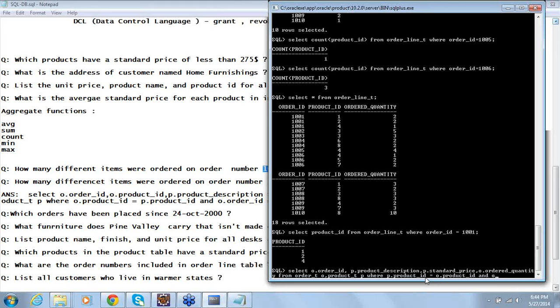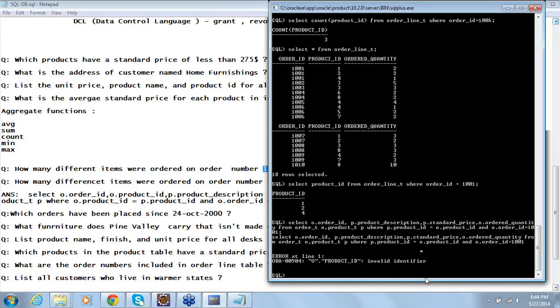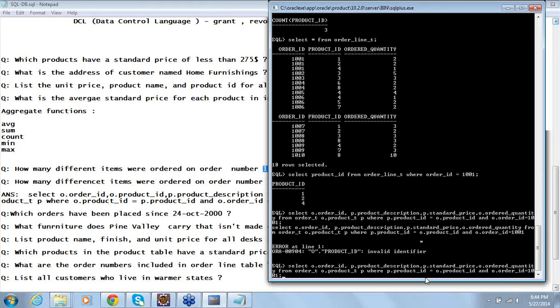No. We are only interested in order ID 1001. What happened? It says O.product_ID is... Hey, we are not depending on the order table. It's the order line table.